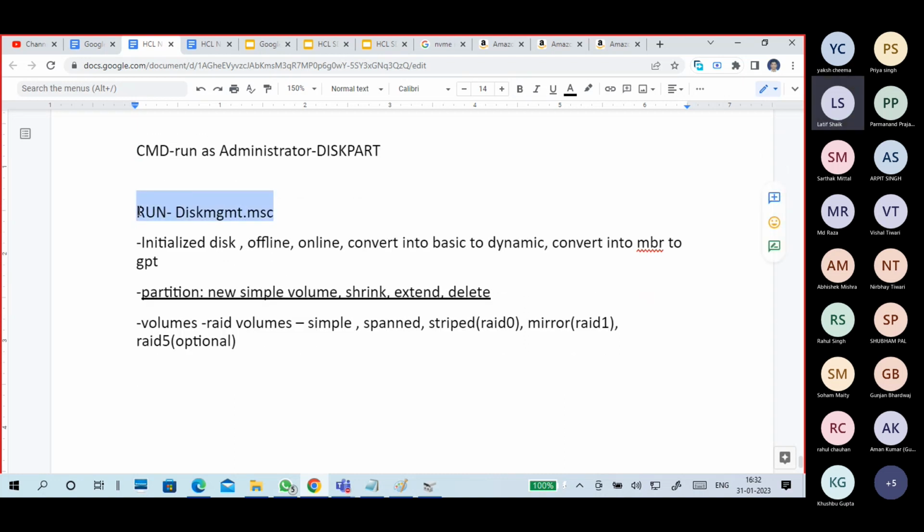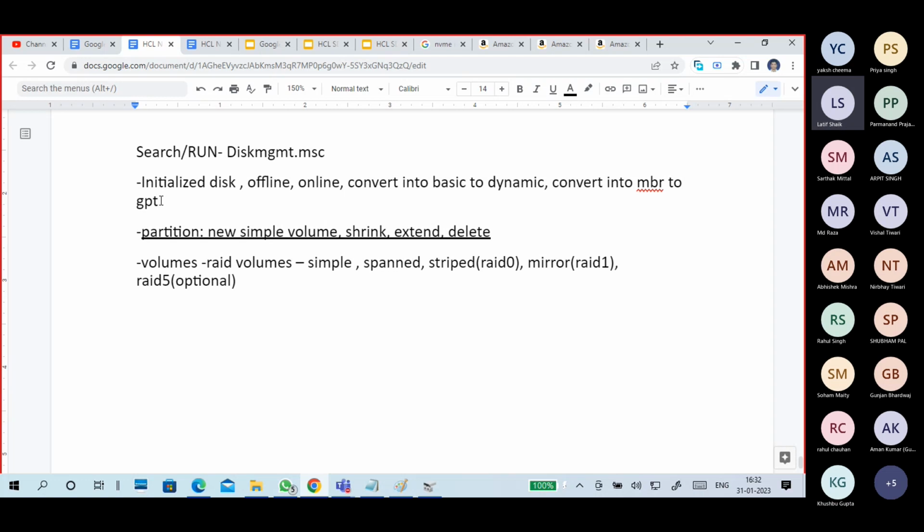Otherwise, in the search or run, type disk management.